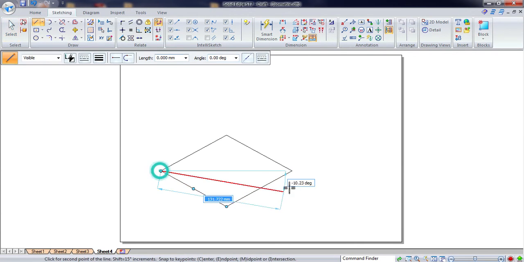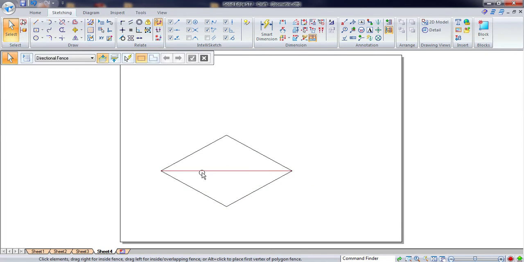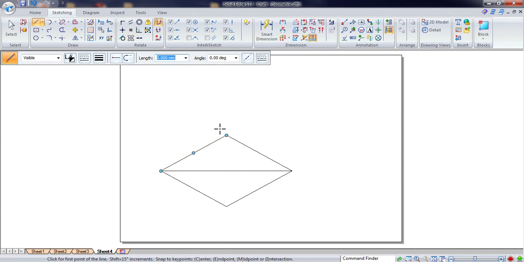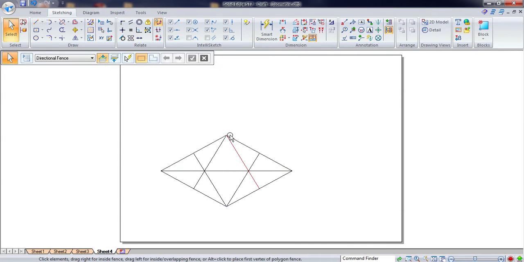Now take the line command. First you need to draw the midpoint, sorry, we need to connect the horizontal diagonal and the vertical diagonal. If you take this point, these two are the opposite lines. So from this point we need to draw to the midpoint of the opposite lines. In this way we draw the midpoint of the opposite line. This is nothing but the 4-point method for drawing the ellipse.